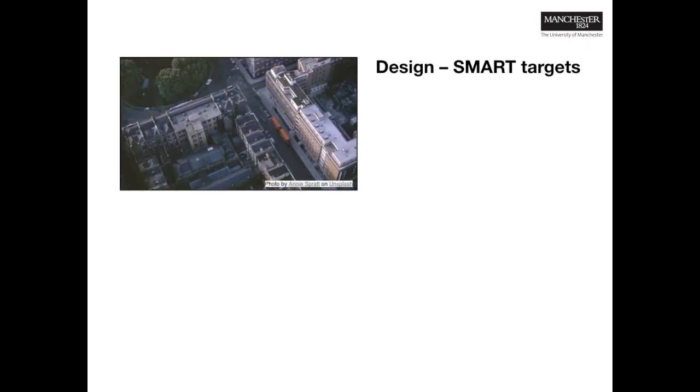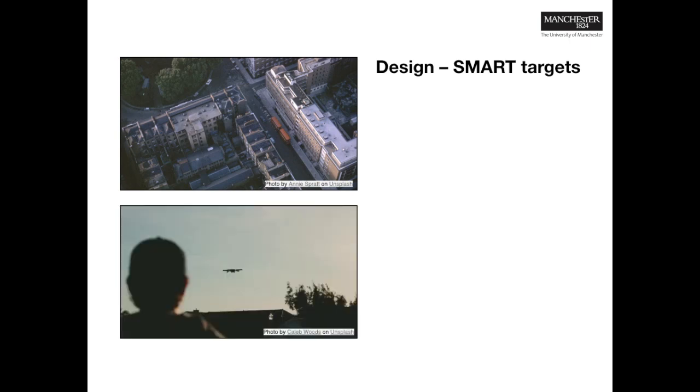With our mission in mind, we started by discussing our quality expectations of the project's finished product. We decided that the aircraft must be able to navigate a cityscape with remote piloting, be capable of accurately dropping a light payload, and arrive to the drop zone quicker than an ambulance would.